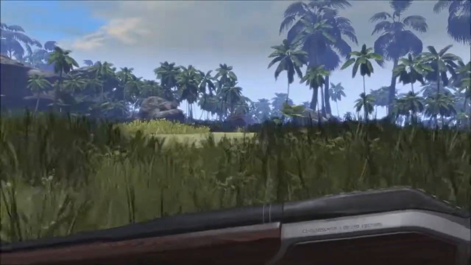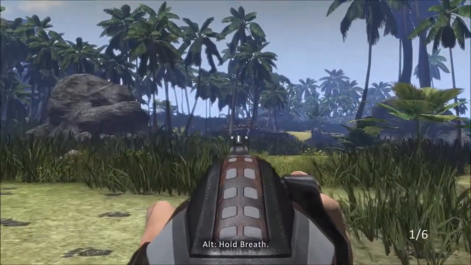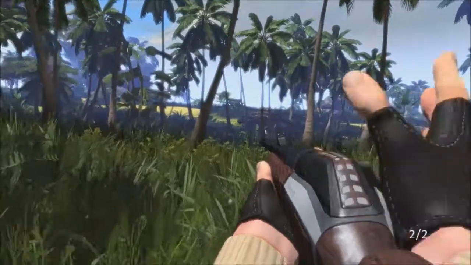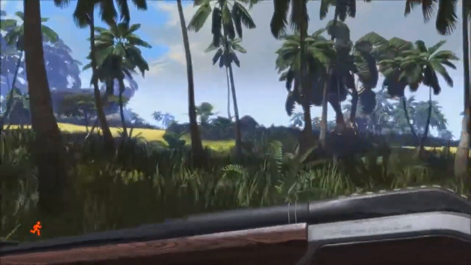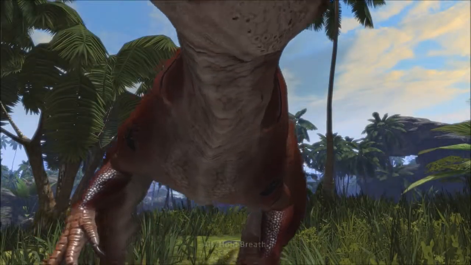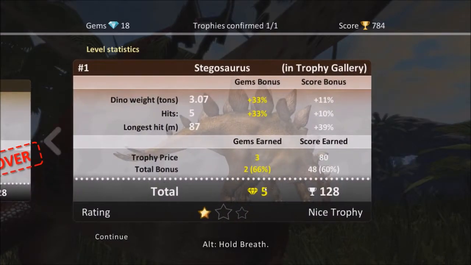Back. Here we go. Come on now. Down. Man, you take more trank darts than the Stegosaurus. Come on, get back here. What the heck? Where did you come from? What happened? I didn't see him coming. I got it again. What the heck? No.